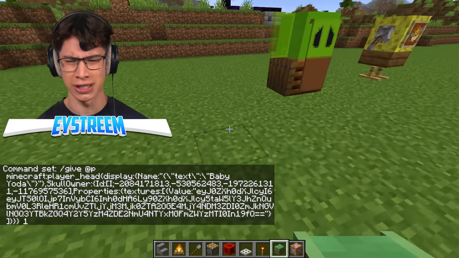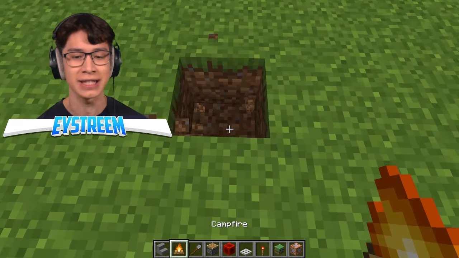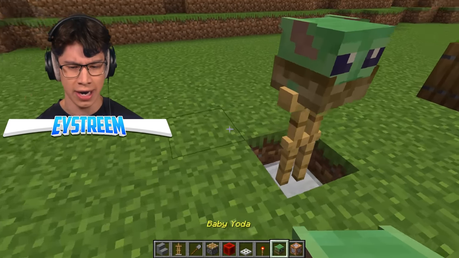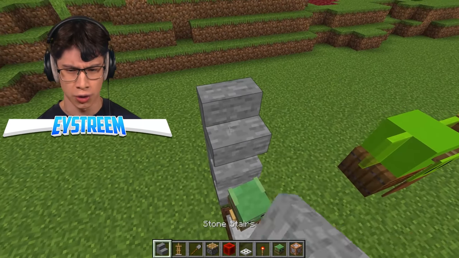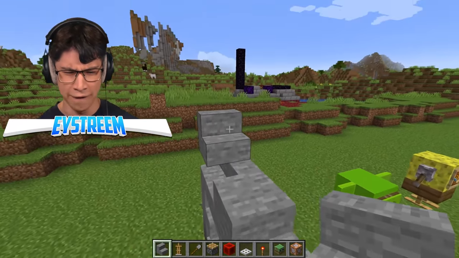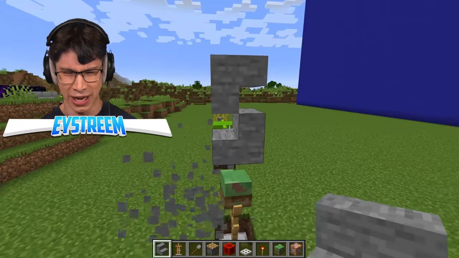But leaving that on its own is kind of lame. We're gonna give him the little crib just like in The Mandalorian. So we'll put down that. Put that right there, give him baby Yoda. And ooh, how are we gonna make the crib? Okay, so I'm thinking stone stairs. We'll have one facing backwards like that, and then one facing over the top. So it looks something like that.